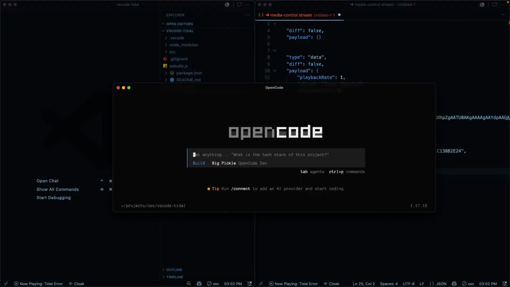So yeah, this is the free open models. So there's Big Pickle, and that works fine for me. Sorry, I'm getting distracted a little bit with what's going on around me, but okay. So let's do plan mode. So I hit tab for plan mode.